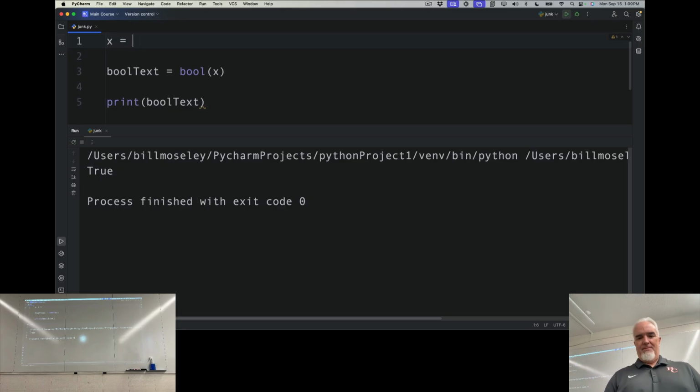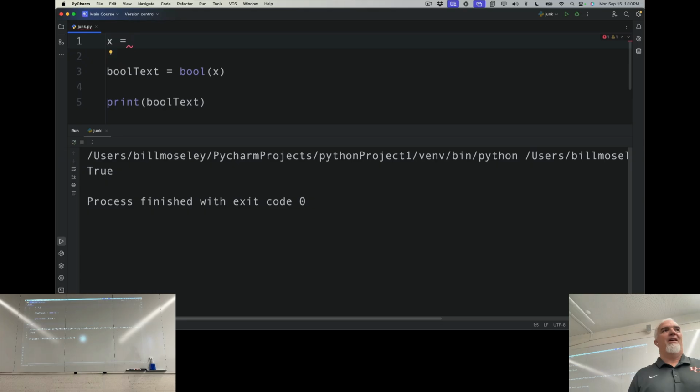Any number. What about that number? True. Any number that is not 0 is true. The only number that evaluates to false is 0. What about, can anybody tell me a string?